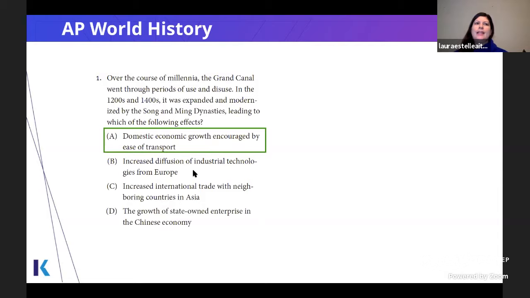How can you eliminate the incorrect answers in this question? Perhaps you didn't choose answer choice A, or you're thinking, if I chose answer choice A, how do I make sure I do it again when I get a similar question? Anything that doesn't match what the picture is showing, as I mentioned before, isn't going to work. For C in particular, increased international trade, they're looking at a specific region within one group of people, so that's not going to make a lot of sense. Then you have industrial technologies, it's the wrong time period. Those are common traps. If it's from the wrong time period, it can't be the correct answer. If it's from the wrong region or it's too expensive, that's not correct.